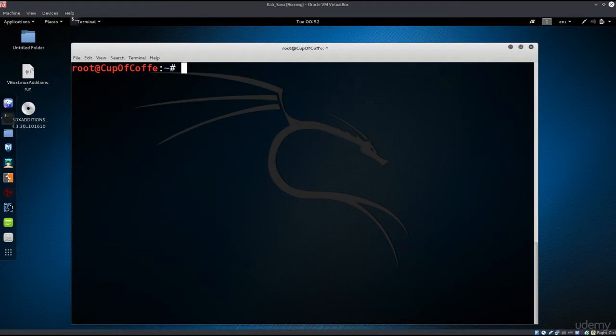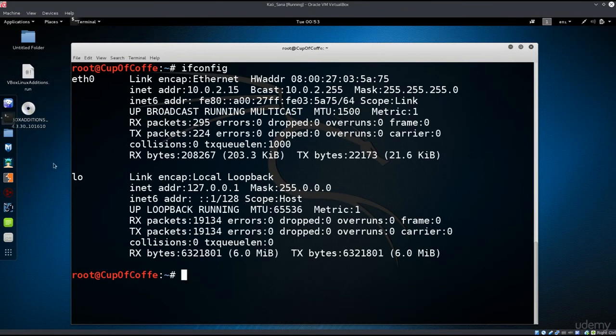So just go ahead and open up a terminal. That is the very first thing that we will need to do, and let's take a look at our MAC address here. So ifconfig, press enter, and you will see that it says hardware address or burnt-in address. There are multiple names by which it is referred, so no big deal there. You can see that this is it.